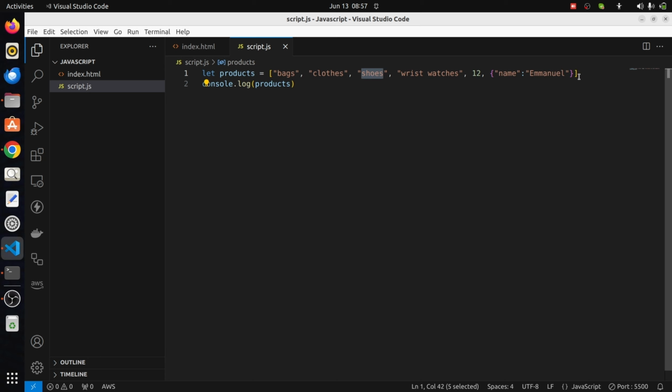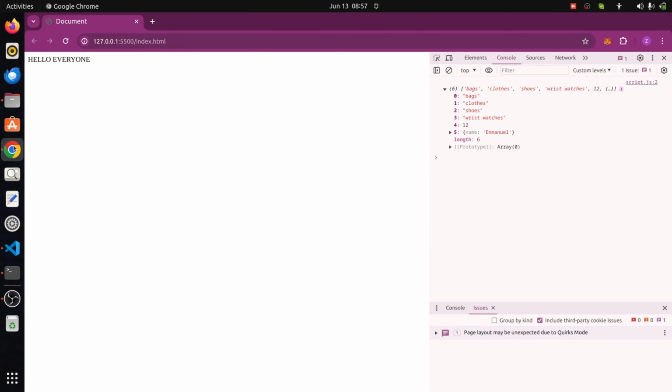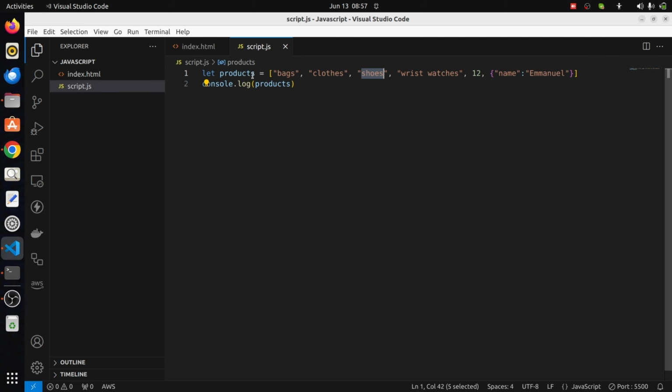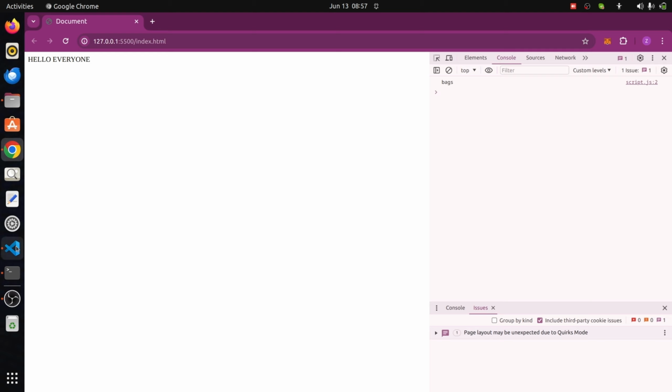We can output the data at the first index using the bracket notation. To get the first index, put in your bracket and put in 0. This is different from an object's bracket notation, whereby we get the value using a string key. Getting data by index uses an integer inside the bracket. If we go to our console, we'll see bags.